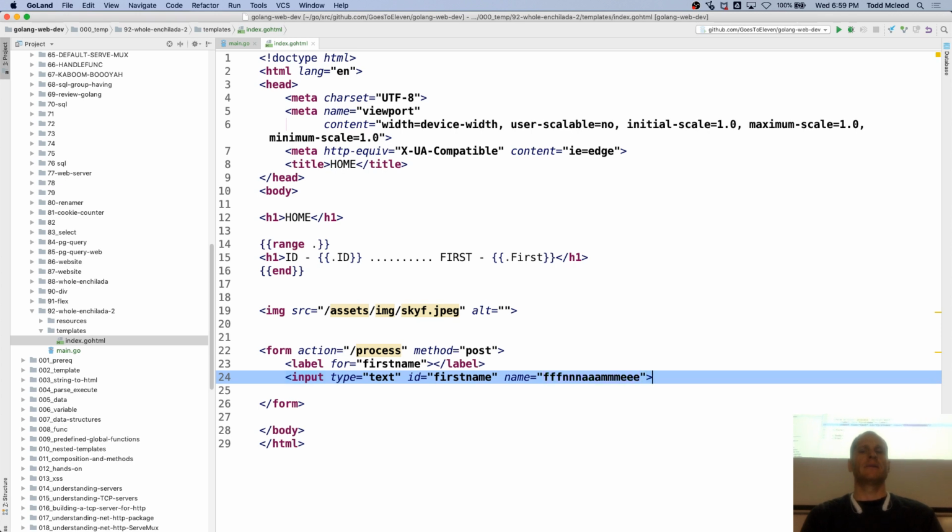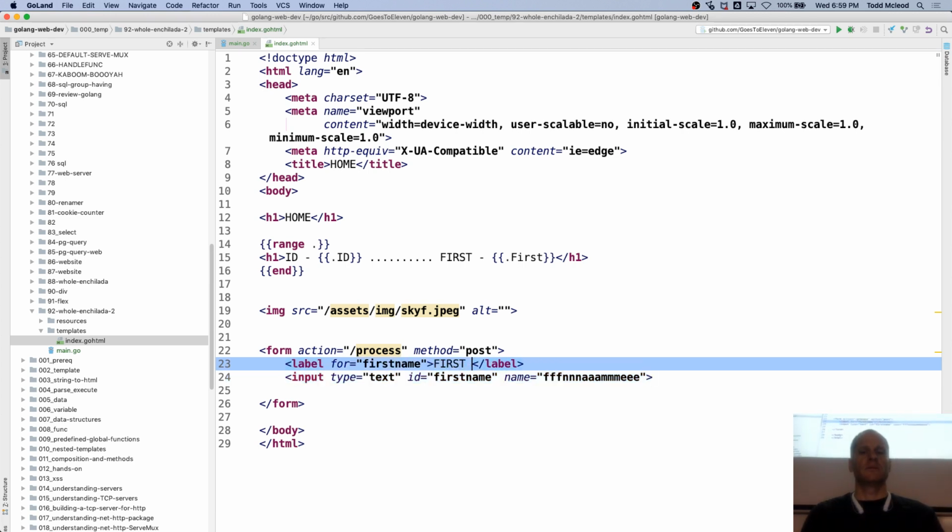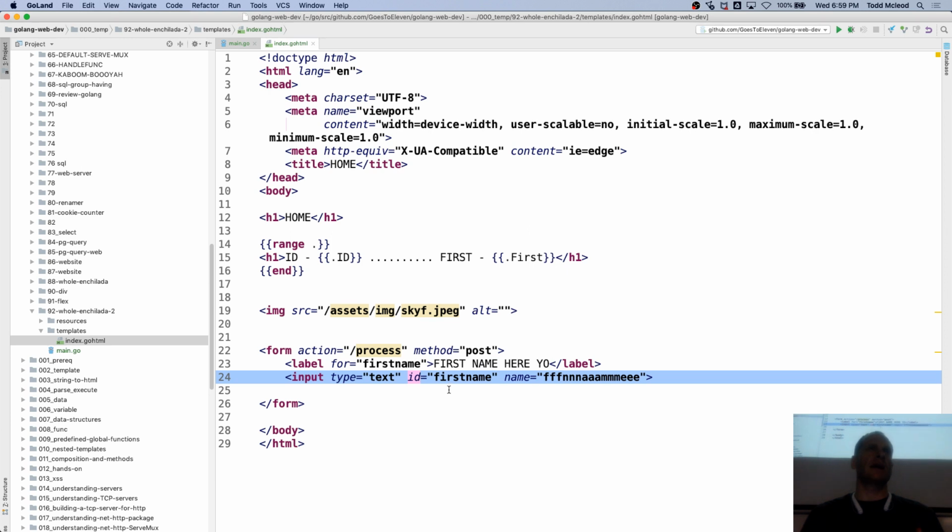Why did I do that? So I want to show you that for the label, the for attaches to the ID. IDs are kind of for targeting elements on the DOM, whether through CSS, JavaScript, or here in this case, label. And the name is the variable we're naming. It's the name of the variable in which the data that's sent will be stored. So these are two different. Most times people make them the same, which is fine. But I want you to see the difference.